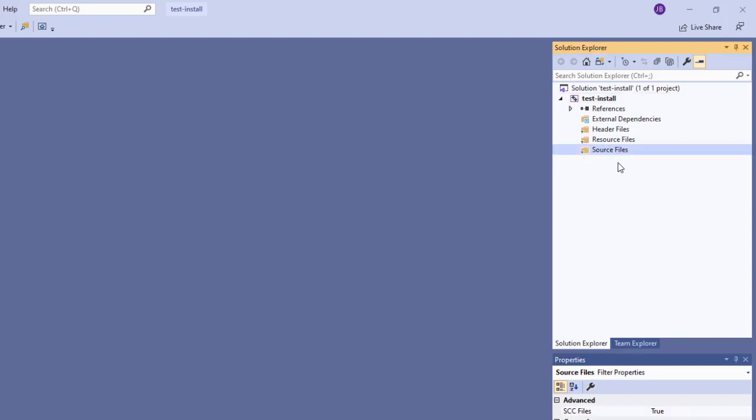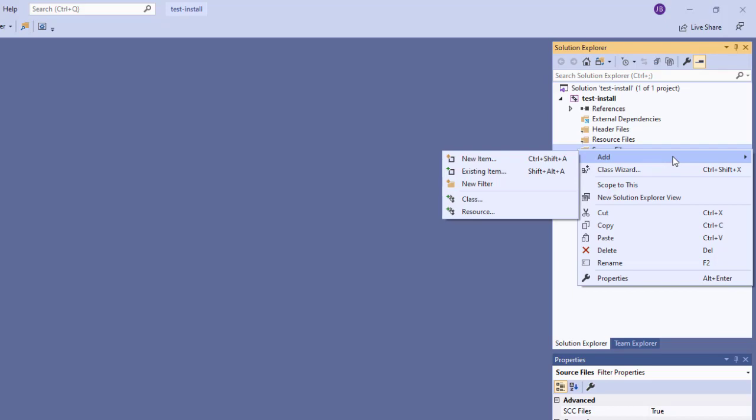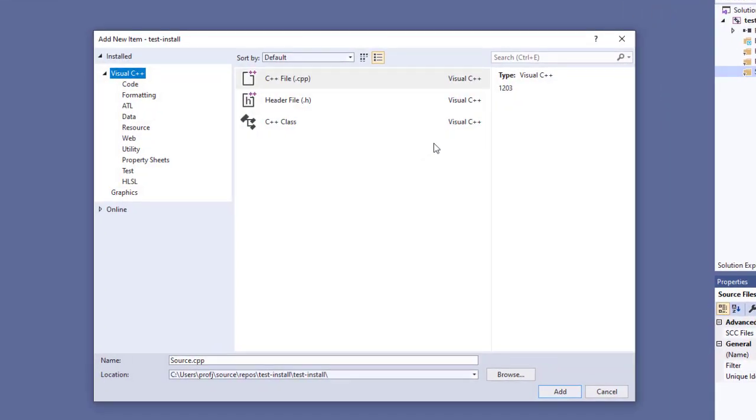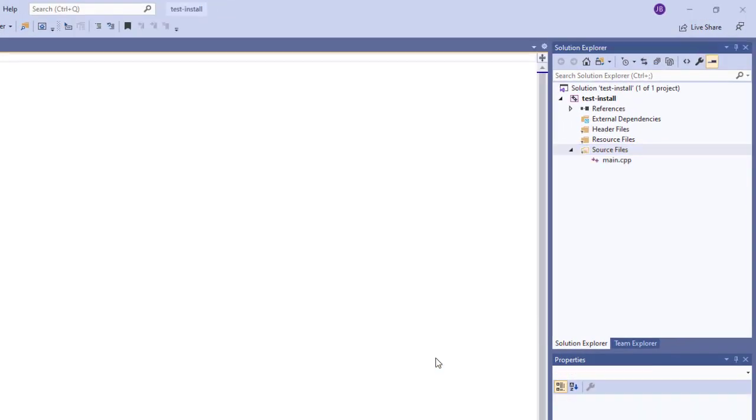But we're going to create a source file under Source Files. Right-click, Add, New Item, and then make sure you're under Visual C++, and I want a C++ file. I will name this main.cpp right here, and click Add. Now it doesn't have to be named main.cpp.